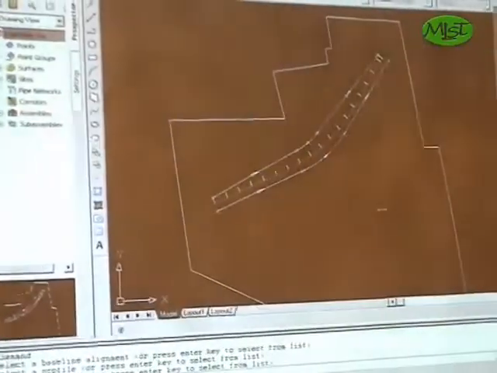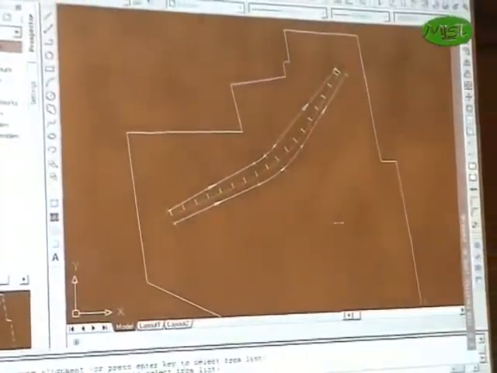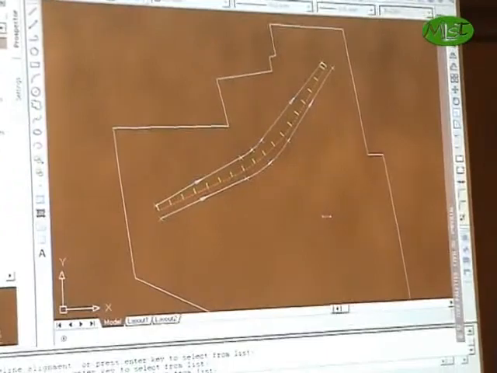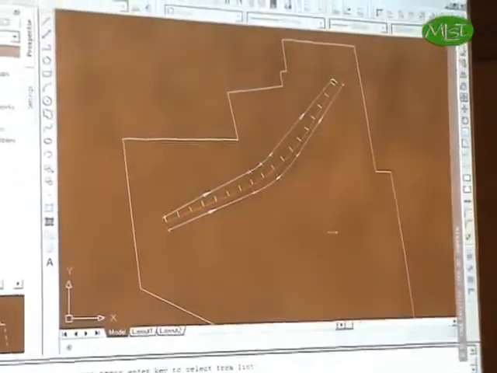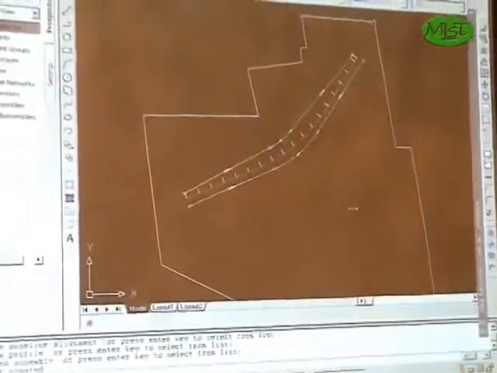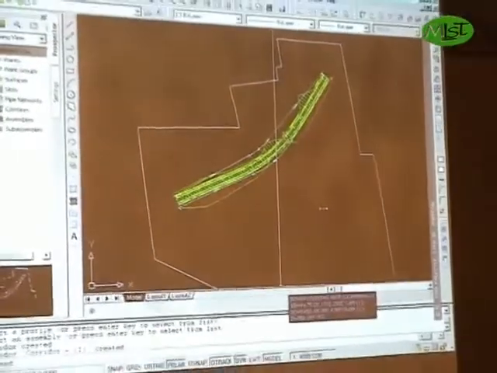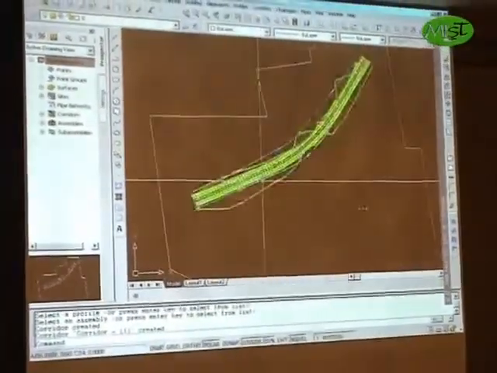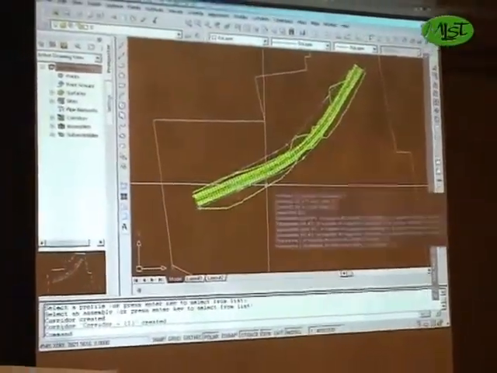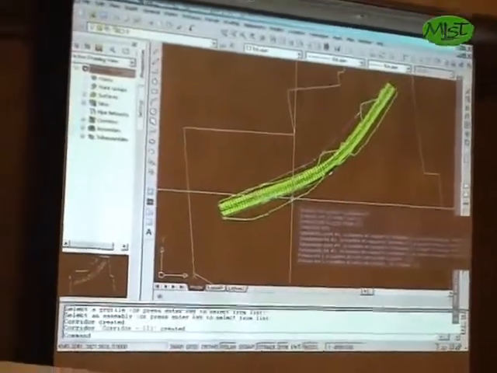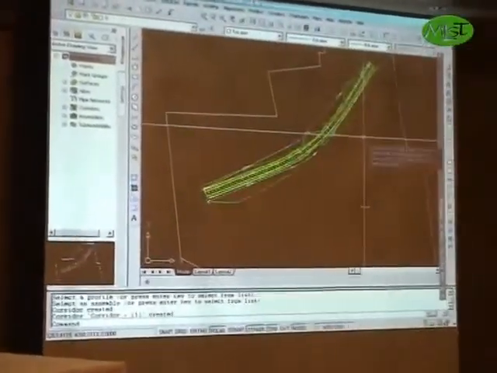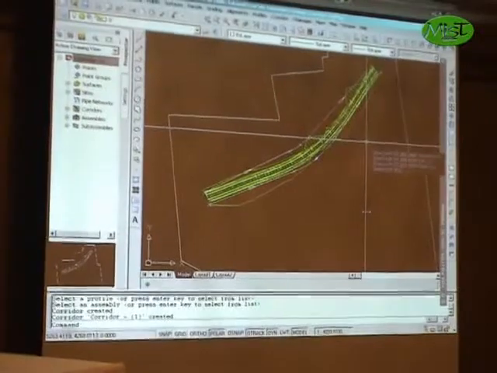So I'm just going to click OK. So it is modeling. So there you see. And when you see this, it is not just 2D. Alright? It is having all the 3D elements and values.